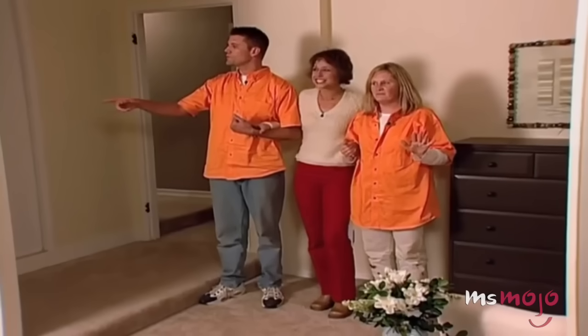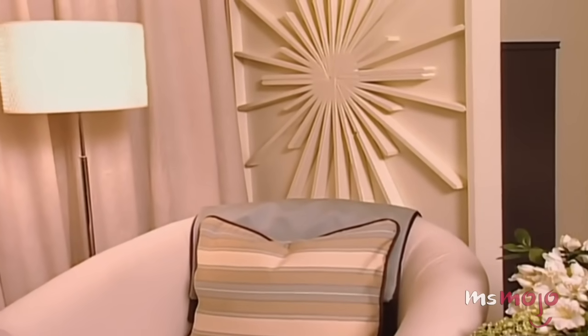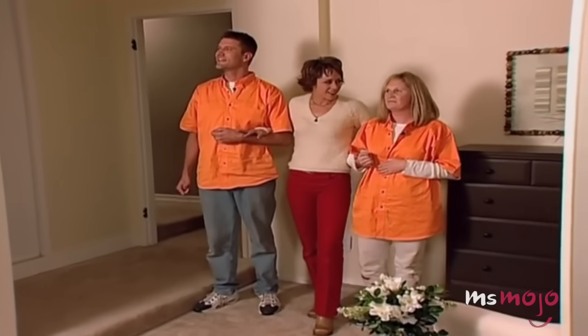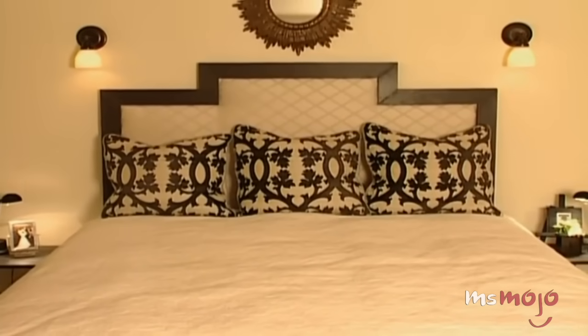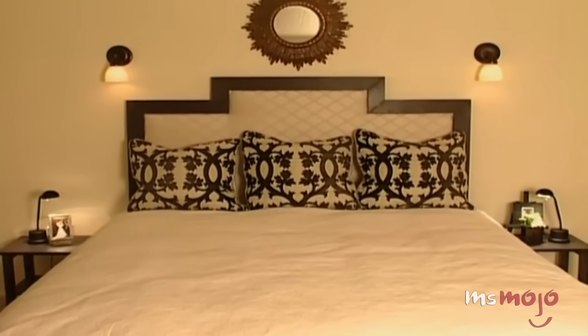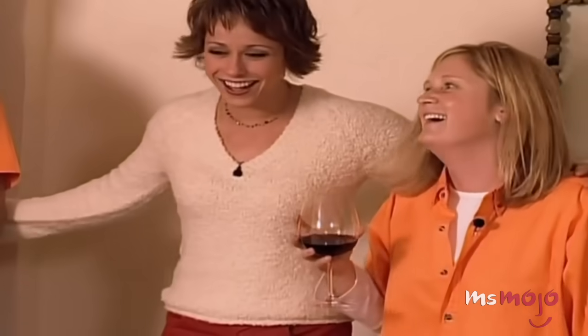When your customer calls your decoration a thing, you know they're not exactly happy with your work. Chris and Casey had some opposing views on the renovation of their bedroom. Chris rather enjoyed the new look, while Casey had a few problems. Upon first glance, Casey was visibly taken aback before issuing a pained, "Oh," the universal sign of disappointment. She then stated that the, quote, thing above the bed needed to go, before harshly criticizing the partitions and color. She then asked her chipper neighbor if he wanted to help her take down the partitions.